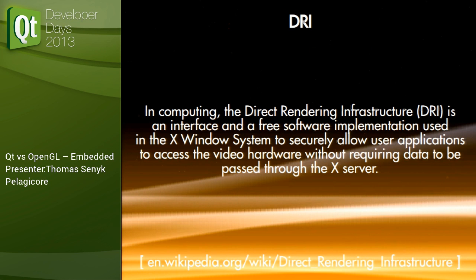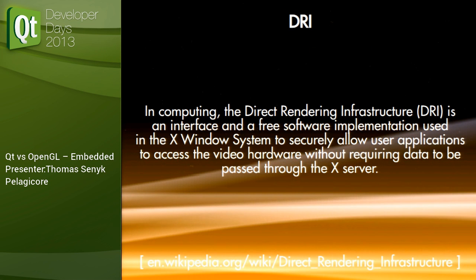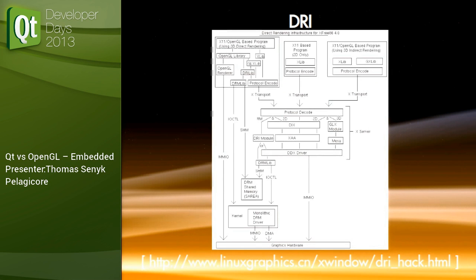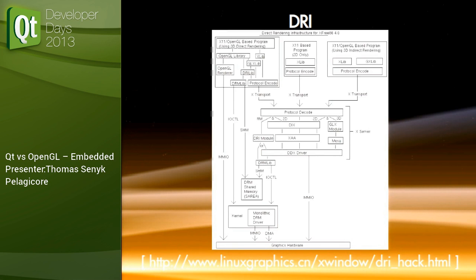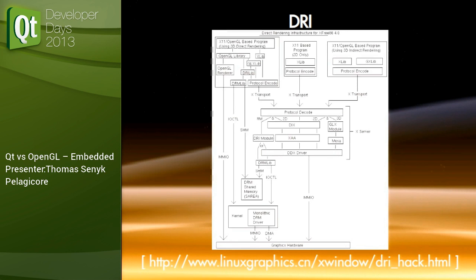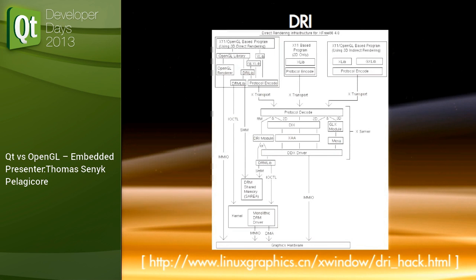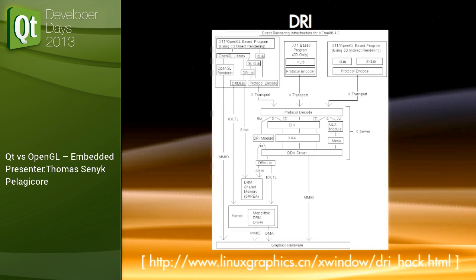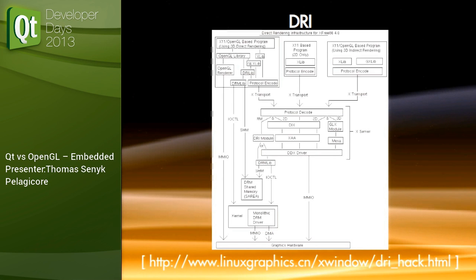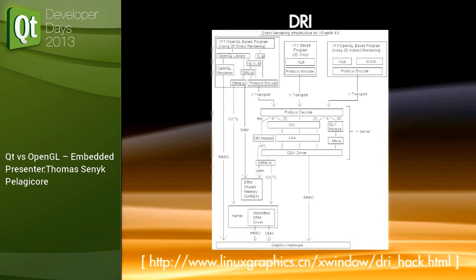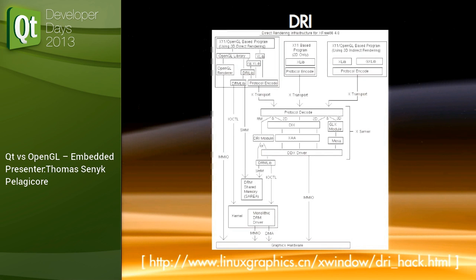DRI is a part of it, direct rendering interface. It's the one not transporting OpenGL calls. That's the architecture picture of DRI. I don't have very much experience with DRI, I just know that it's quite complex and not the most efficient way. It's certainly not as efficient and lean as EGL. I tried to stay away from it. It's for desktop OpenGL. It's more complex, it has a bigger footprint, and it's not as efficient as EGL. And even if I have to use X11, I hope to get EGL enabled drivers, because EGL can run on X11 as well. You don't have to use DRI and GLX on X11, you can also use EGL.